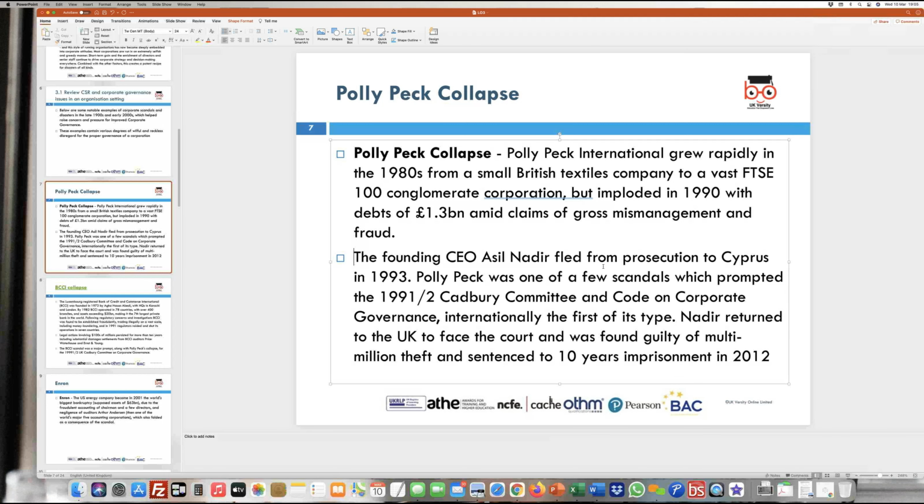So the Cadbury Committee report then came out with recommendations. And these recommendations had to be followed and implemented in all companies henceforth in order to avoid these kinds of issues wherein the shareholders ended up losing £1.3 billion, because the company was trading on the stock exchange. And that meant that the taxpayer, the shareholders, the employees, the suppliers were basically at a loss, because the company collapsed and basically closed down.